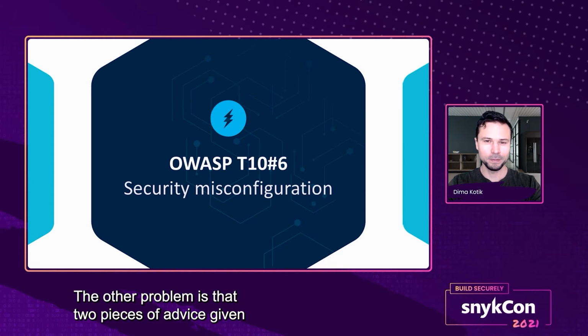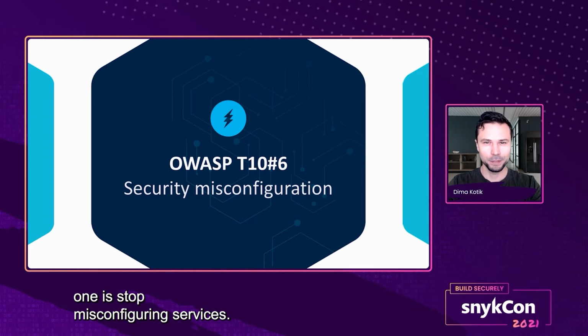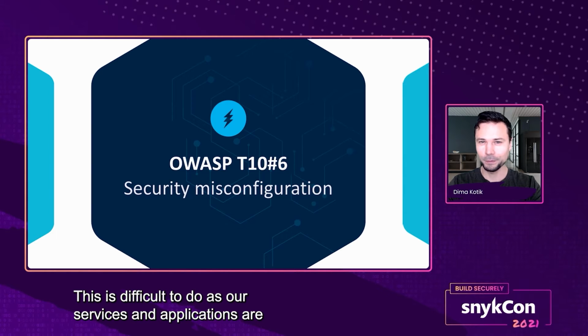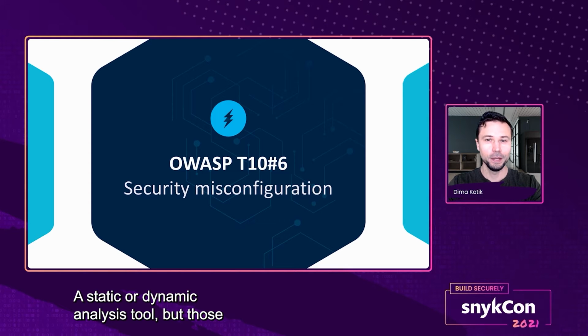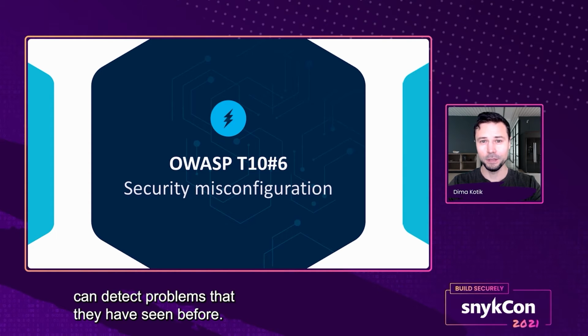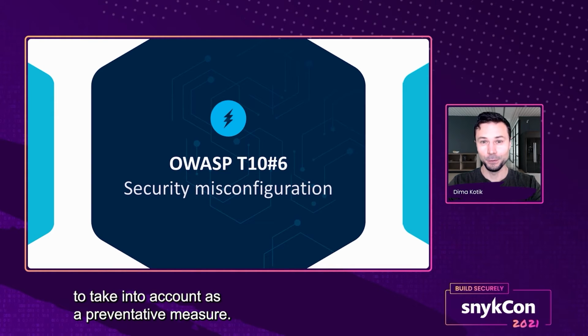The other problem is that two pieces of advice given to help with this are not super helpful. One is stop misconfiguring services. This is difficult to do as our services and applications are sophisticated, even more so every year. The other one is to use an analysis tool, a static or dynamic analysis tool. But those can detect only problems that they have seen before. And the cost of discovery is far greater to take into account as a preventative measure.